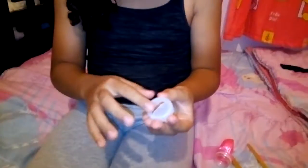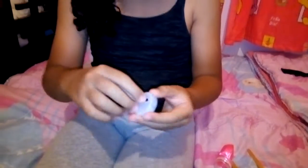Okay, and then I get the cap of the bottle, the top part, and cut this part, but cut it good, because I cut it bad, because I cut it fast. But the real thing is that my sister cut it for me, so I'm sorry, guys. Okay, this is how the baddest thing ever looks.